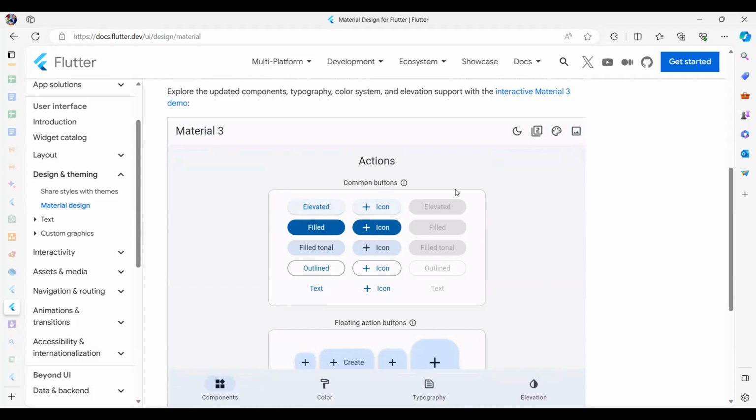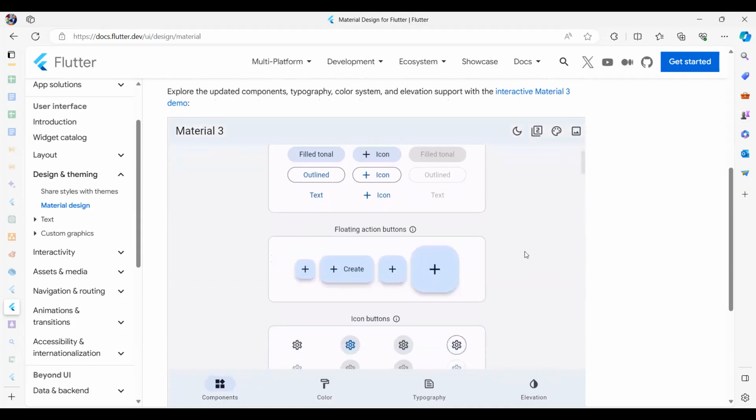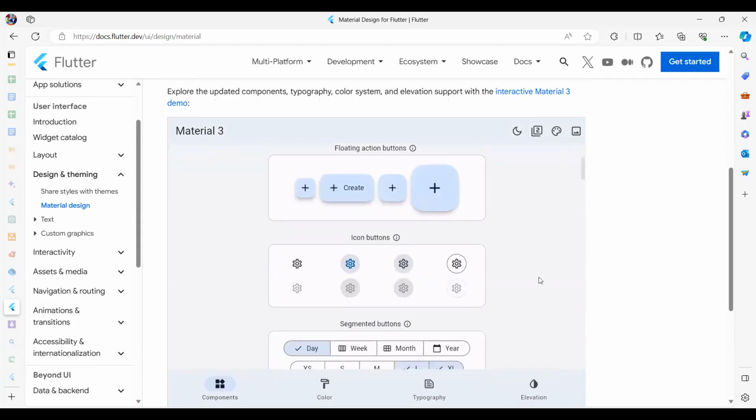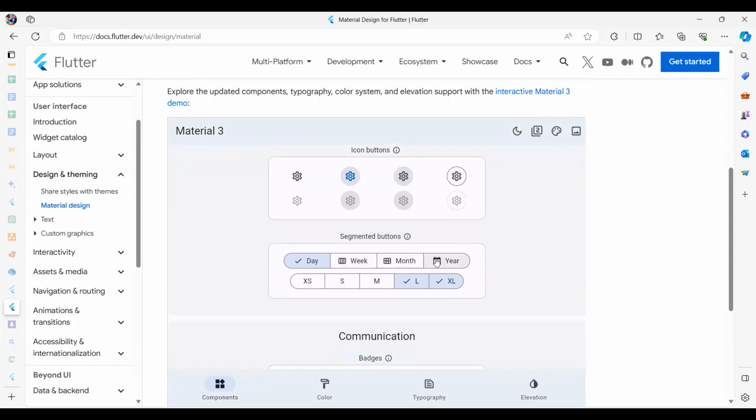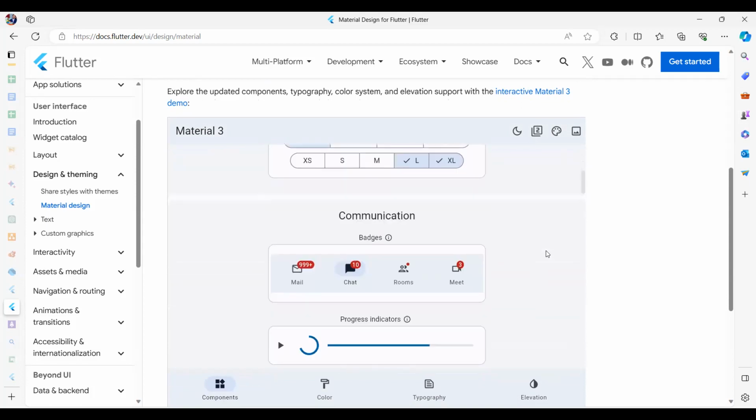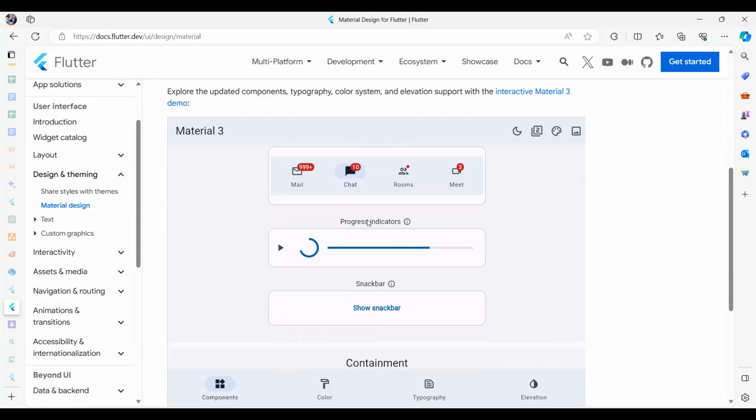These are common buttons. Then we have a floating action button, so we call it the fab, right? And then we have icon buttons, button with an icon, right? Then there are segmented buttons. These are, by the way, elements that we can use in our design work, right? These are called badges, where you have an icon and then there's a number, right? To indicate messages, for example, stuff like that. And this is another one called progress indication. These are animated icons. This is also an animated progress bar.